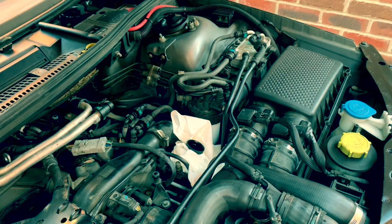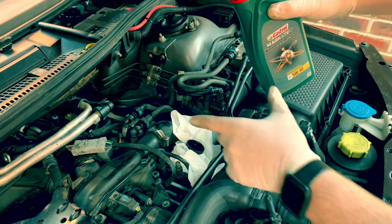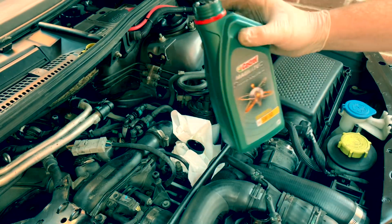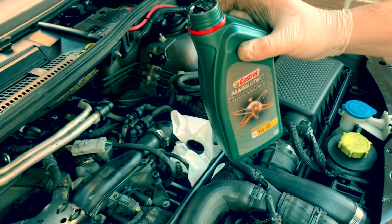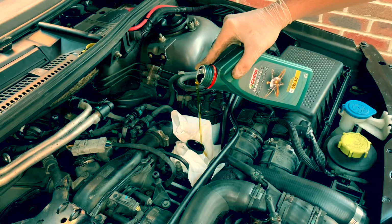So now what we're going to do, we're going to try and get the oil in the hole. Well, I haven't got a funnel, you can basically use a little funnel, but I'm trying to show you. So if you were going to do this and you bought that pump off eBay, you can do it yourself and you don't need loads of stuff. Just got to be a bit careful.